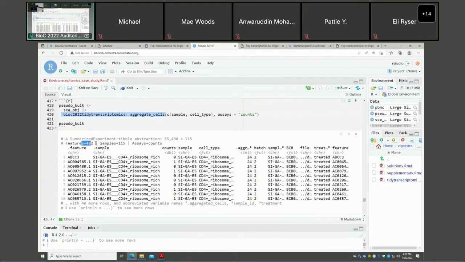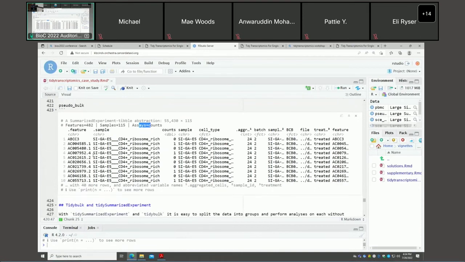You can see here that we have features, samples, and our assays. All the metadata is exposed to us. Again, we can filter, integrate, visualize. No need to interrogate the object internally. In this case, we have features because it's an important part of the bulk here. Sample column, again, we have these dots, as I mentioned before. These columns don't exist actually in the object, so they are our abstraction of those. And our assays, counts. You can see here we have another sample column in the metadata.